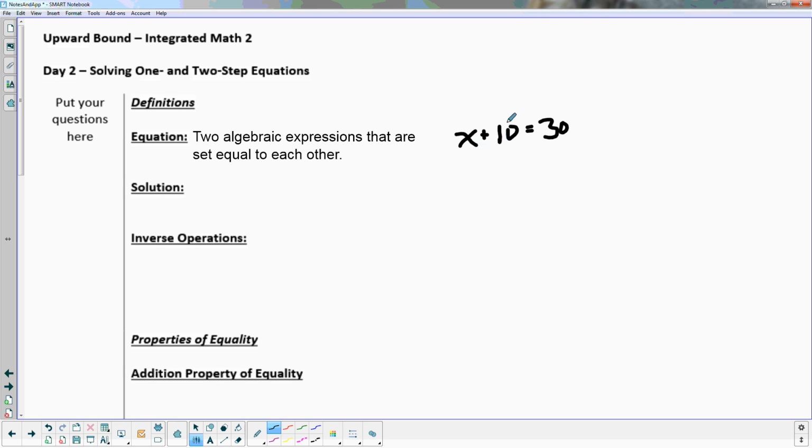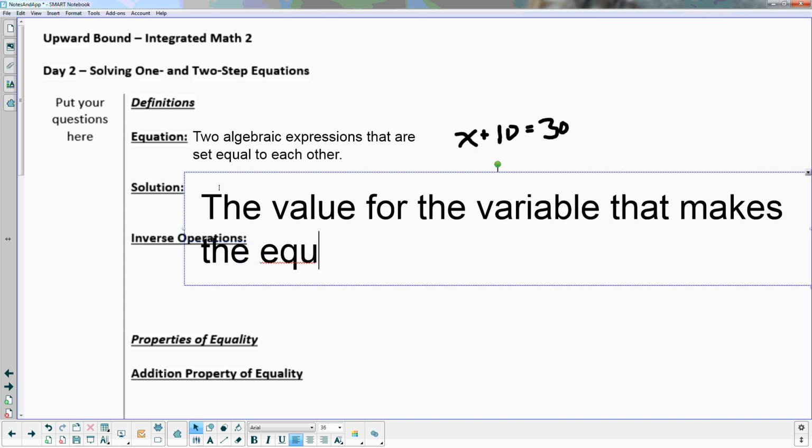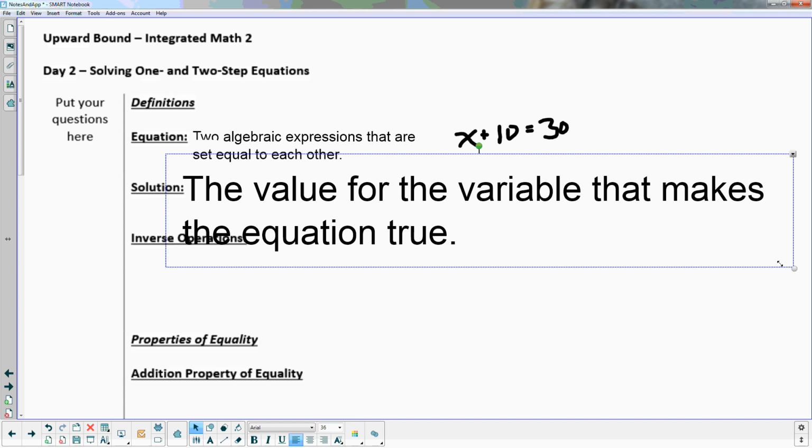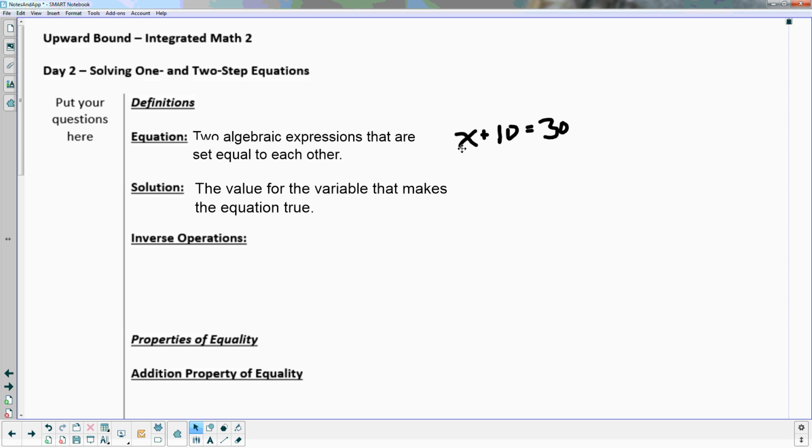And we're going to be solving things like that today, and even more complicated versions of that as well. So the solution to an equation is the value for the variable that makes the equation true. In class, I talked about this being the value for the variable that balances the equation, and that's really the same idea. This is just a more direct approach. In this case, we're looking at what this variable has to be to make this a true statement. Obviously, we could say x equals 52, and that's a valid statement, but that doesn't make this equation true, so it's not a solution.